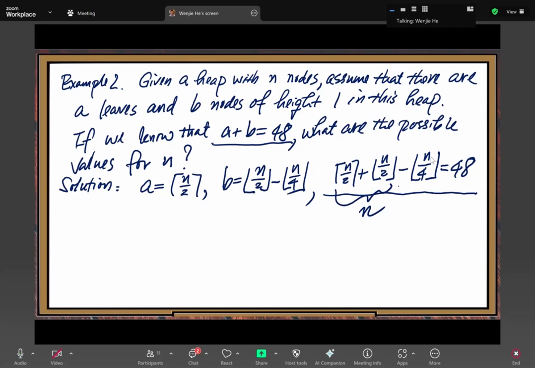Much simpler. So let us update the equation. The equation becomes n minus floor function of n over 4 equals 48. Simpler than before, but still you have a floor function expression here. So we want to further simplify. We want to get rid of that floor function.